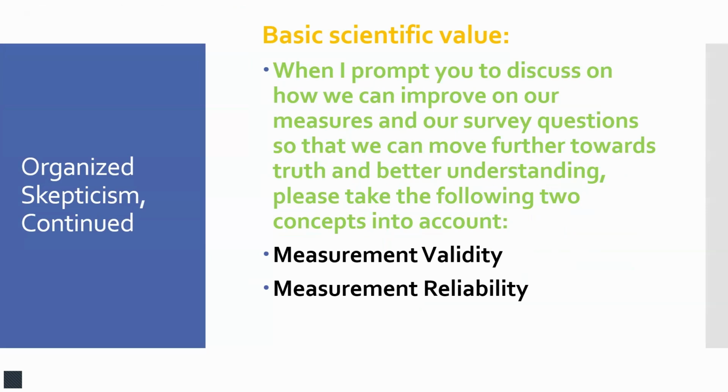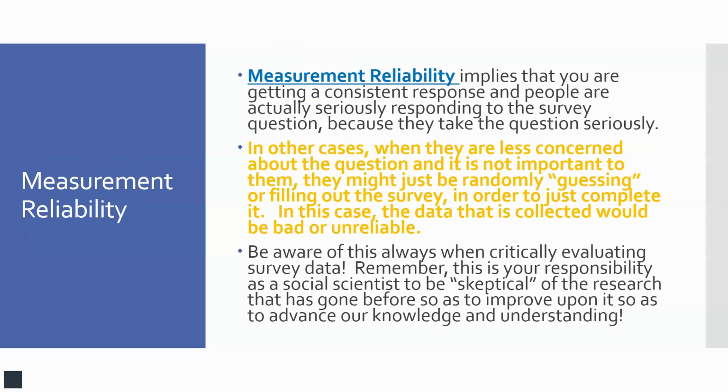And I prompt you to discuss how we can improve our measures and our survey questions. We're basically looking to summarize measurement validity and measurement reliability. Measurement reliability implies that you are getting a consistent response and people are actually seriously responding to the survey question because they take the question seriously. They don't want people to just be randomly guessing or even lying.